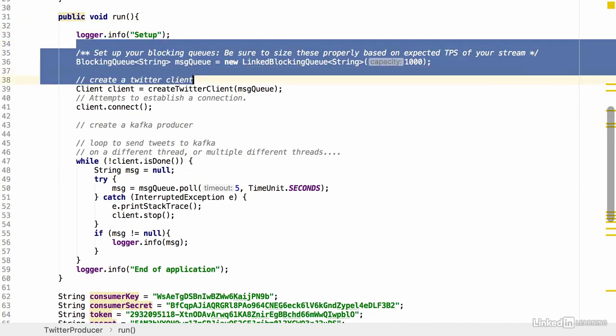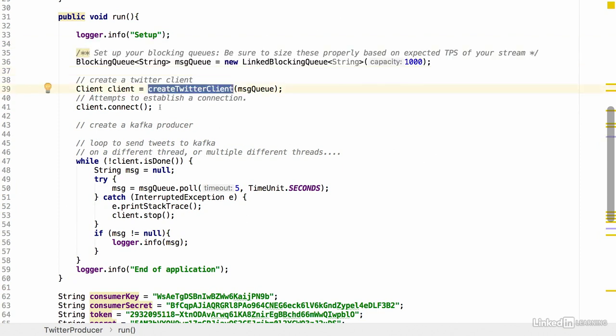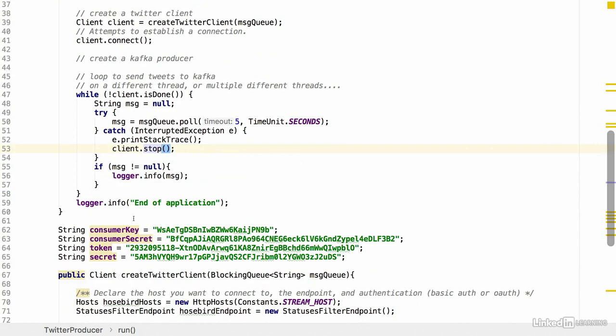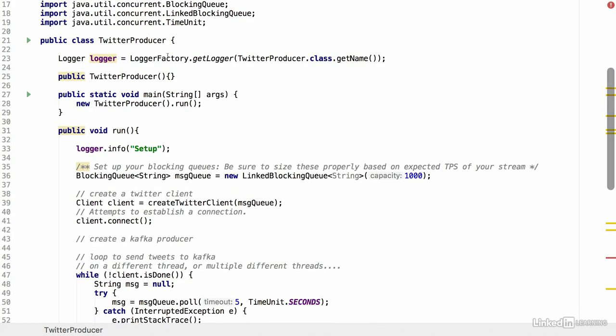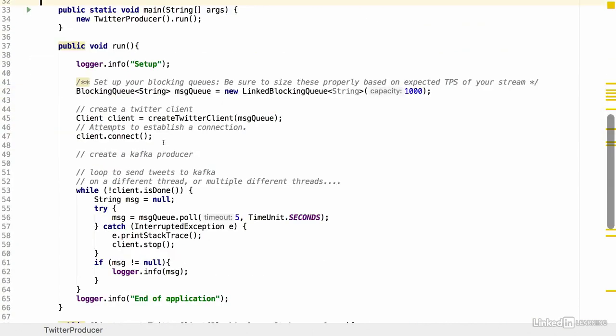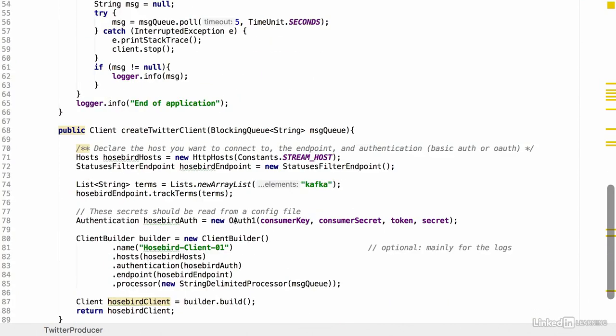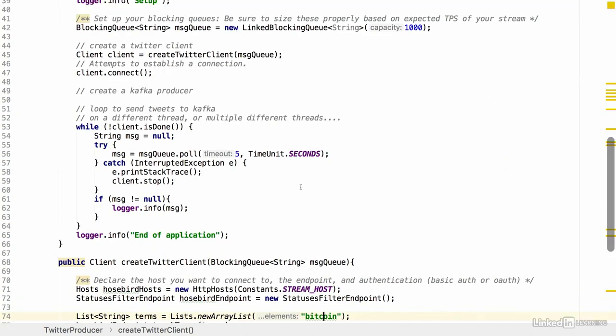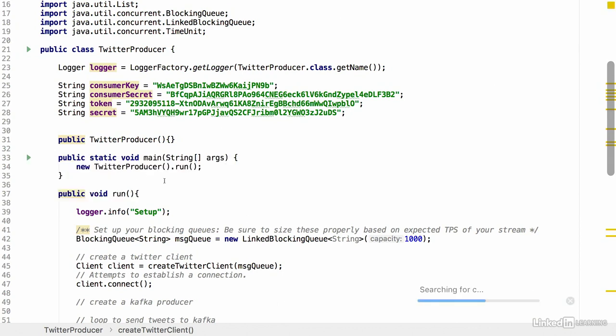So just to summarize, we have a message queue, and we have a Twitter client, and the client connects. And then when the client isn't done, we still keep on polling for messages. And when we get an InterruptedException, then we get a stack trace and we stop our client. So this should be good. These can go to the top just for style purposes. Okay, and we can make all of these private, but we won't do it right now. And finally, for the search terms, because we want something that's going to be high volume just to see if things work, we're just going to write Bitcoin, because I probably get a lot of tweets about Bitcoin. Okay, so we're ready. We'll run the program and see if it works.